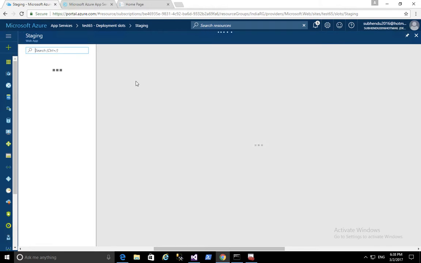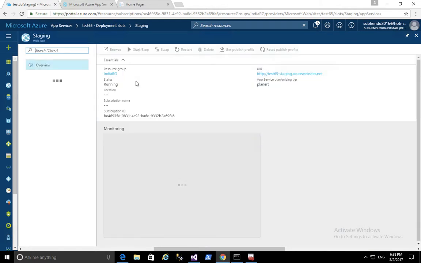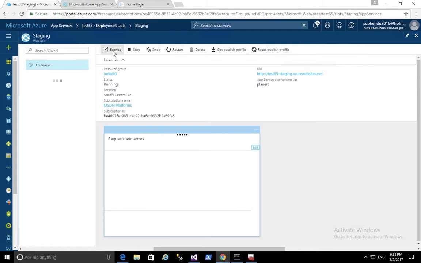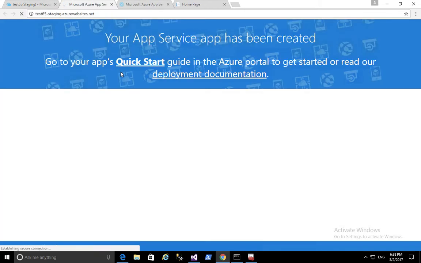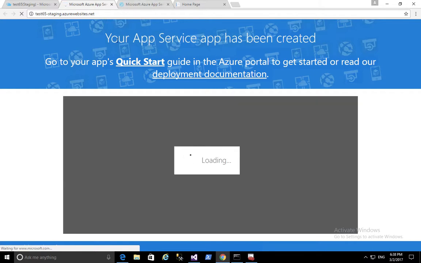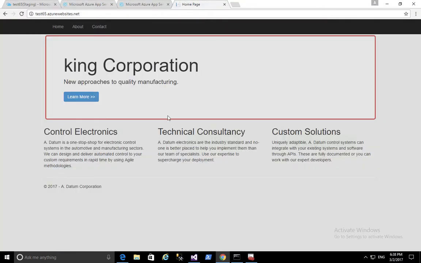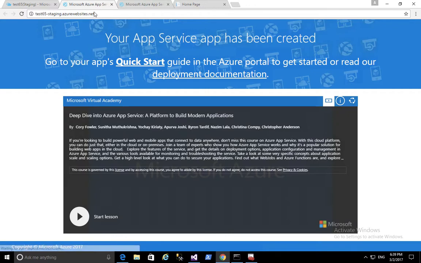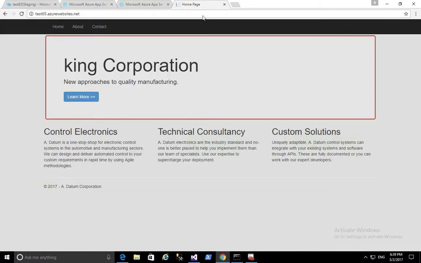If I try to open my staging environment, then you will see the same default look and feel. So what I want is to swap this content with this content. I want this to be my production URL. My production URL should get this look and feel, and this staging environment should get this look and feel.